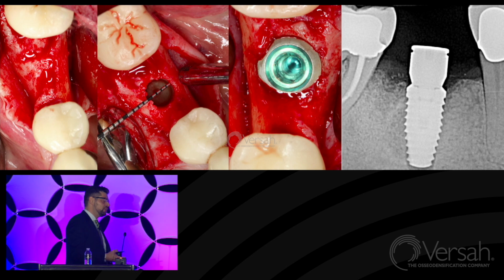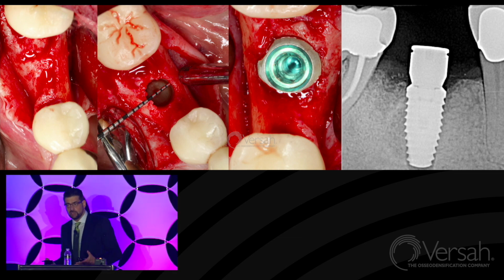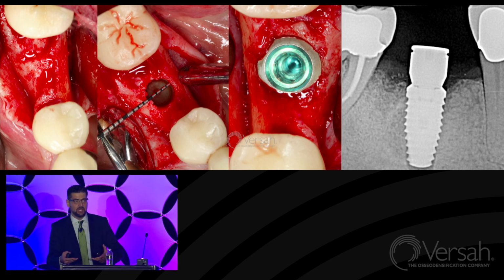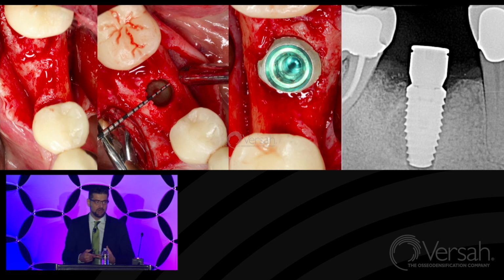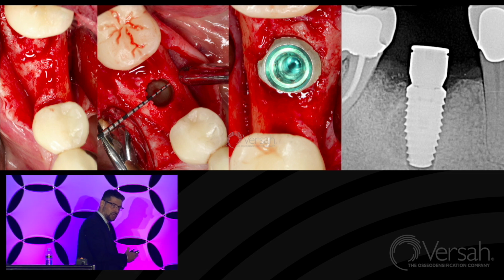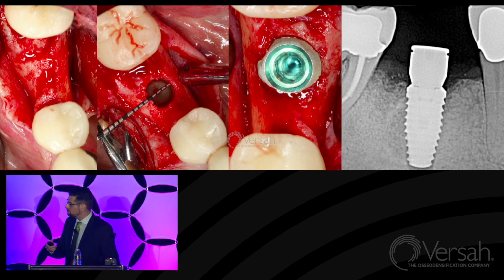So then what do you normally do? Oh, you graft, you come back some time later, or you go ahead and drill the osteotomy, create a dehiscence, place the implant, and then do GBR, and you cross your fingers that the bone that you're adding there will work because that implant will integrate. And if the bone graft doesn't work, then you're creating an implant with periimplantitis from the day you're placing, right?